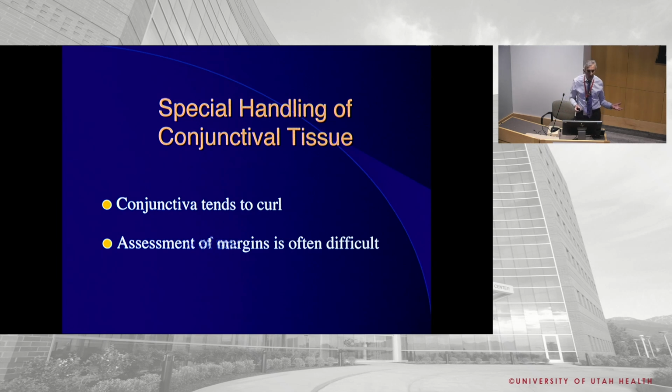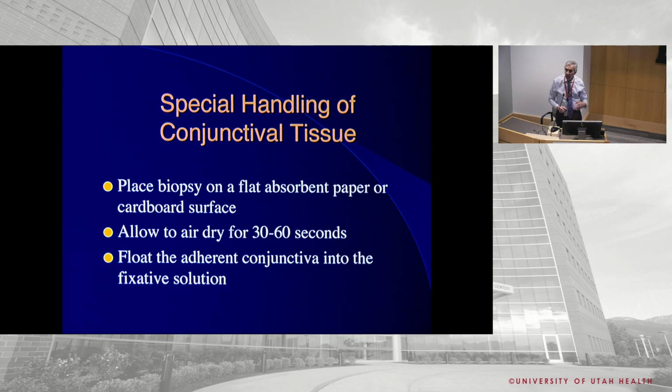All right, conjunctiva. I always want to talk about conjunctiva because if you remove conjunctiva, it curls up in a ball. And you don't want to just send that ball if you think there's a tumor. What you want to do is lay out the conjunctiva so that we can look at the margins. The best thing I find is a little piece of absorbent paper or cardboard. What works really well is when you spin the gowns, you hand that little cardboard to the nurse, one surface is shiny and the other surface is kind of rough and unfinished. You can actually use that to fixate the conjunctiva, and it works really well.